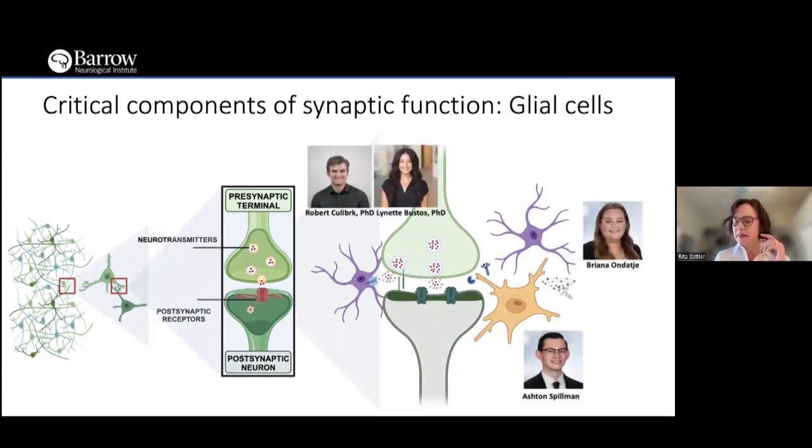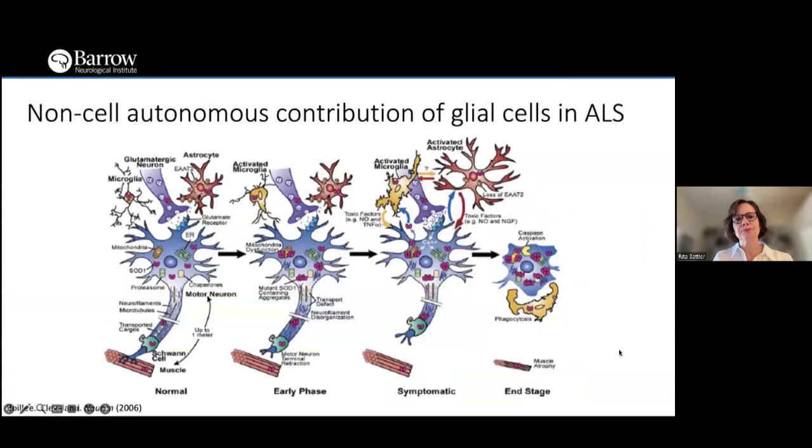And so because of that, there's a number of people in my lab that are working on this aspect of glial contribution to synaptic function, and in particular, obviously, to the synaptic dysfunction that we think occurs in FTD, ALS, but other degenerative diseases as well, and we think occurs early on. And the project that I'm going to talk about is really a project that was spearheaded by Lynette when she was a grad student in my lab, and is now continued by a new postdoc in the lab, Robert Colbrick, who's going to follow up with the studies that Lynette initiated.